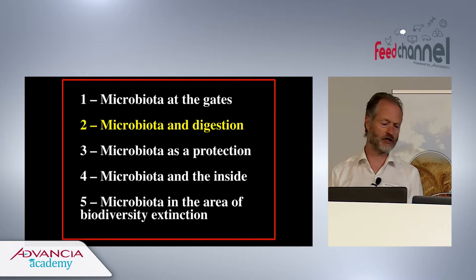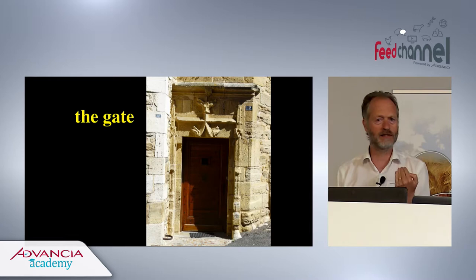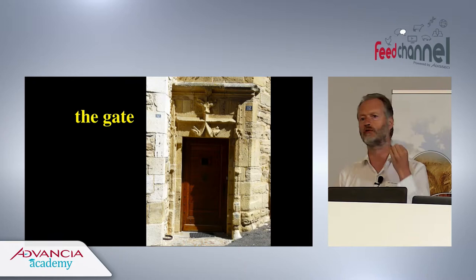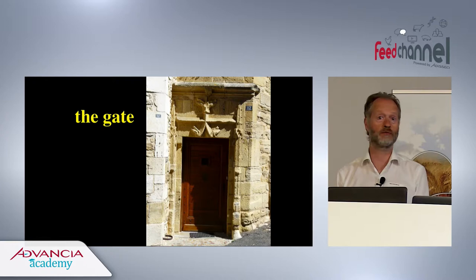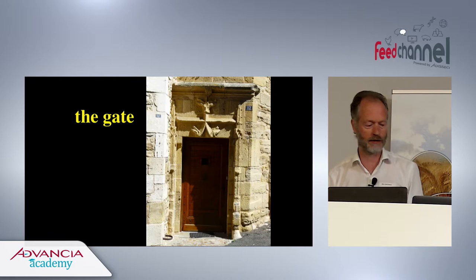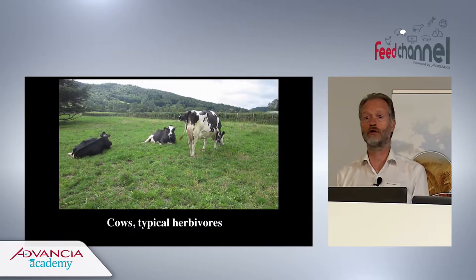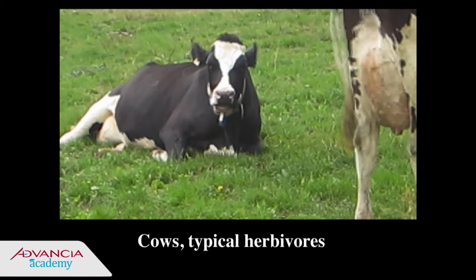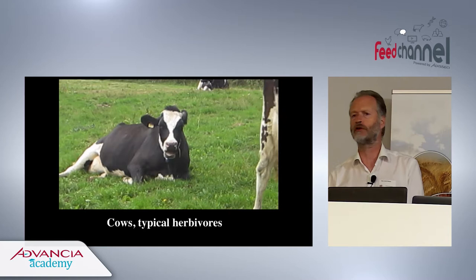Let's start with a bit of digestion. Here we discuss the gate the food is taking to enter our body. I will introduce my ideas with an animal which is paroxysmic in terms of the role gut microbiota plays in digestion, because what I will show you is something that should not exist. That's the cow. Many people consider the cow as a typical herbivorous animal. Cows spend a lot of time ruminating — about 10 hours per day of just masticating. When you see them eating, they look herbivorous, but they are not.